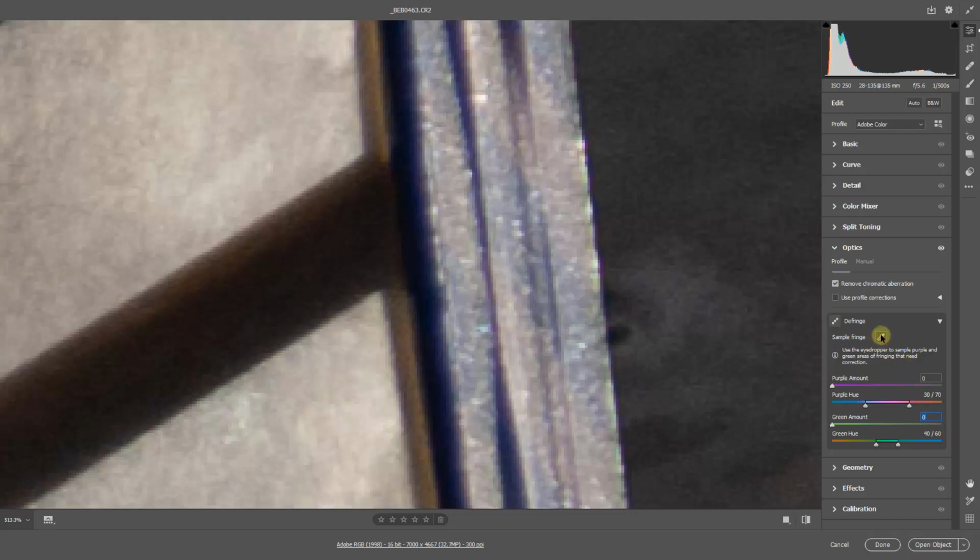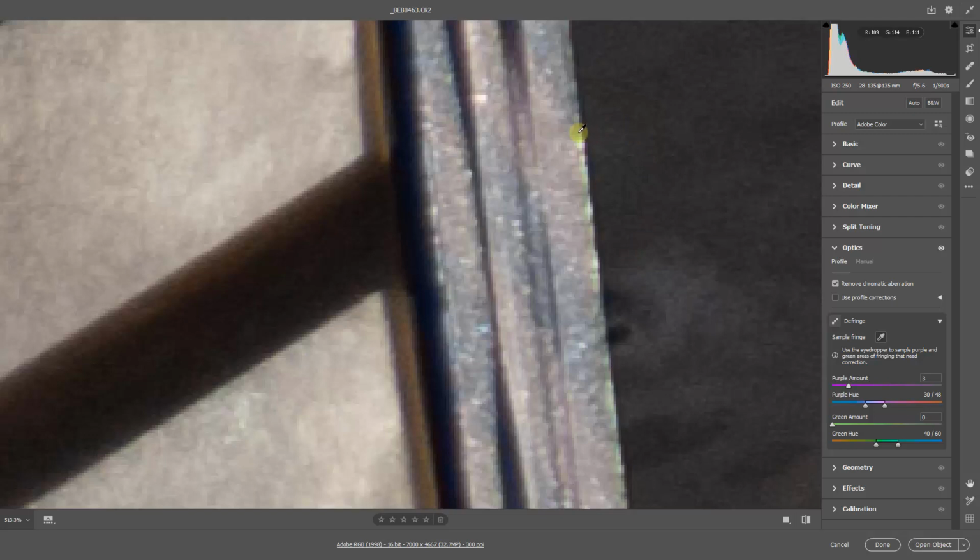And when I select it and move on to the picture surface, you can see the icon changes to the eyedropper. So the idea here is to select the strongest colors and click on them and give Adobe Camera Raw a chance to put in the fix. So where's the strongest magenta? Somewhere around there. So I'm going to carefully click in that position, and you can see it's done a remarkably good job. While we're on a little bit of a roll here, let's do the same with the green.